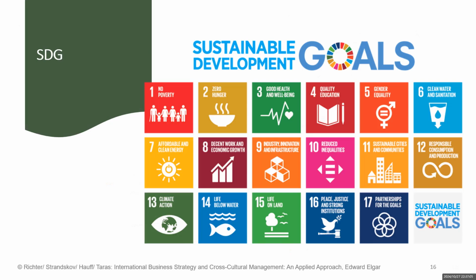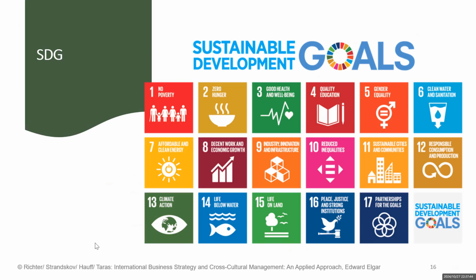So this is where the Sustainable Development Goals, SDGs, come into play. The SDGs were adopted by the United Nations in 2015 as a universal call to action to end poverty, protect the planet, and ensure that by 2030, all people can enjoy peace and prosperity. It is a global framework for companies to align their operations with broader goals. So meeting these goals requires commitment and action across the entire value chain, especially for companies with international partners and suppliers.